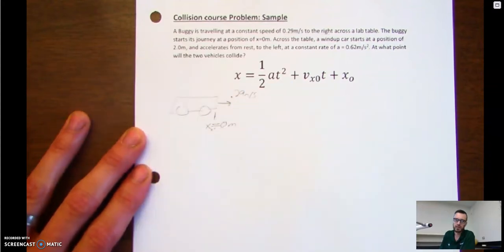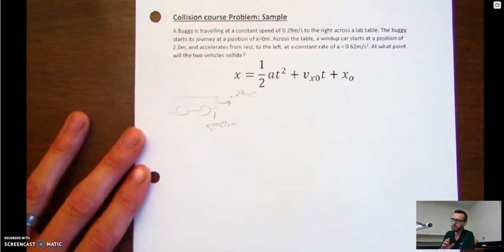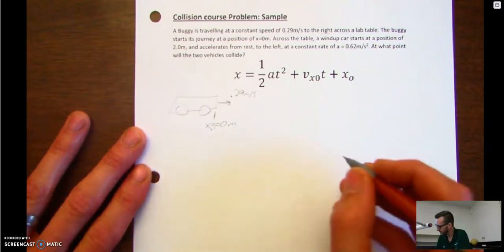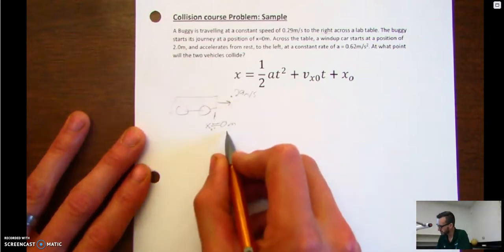For you viewers that aren't in my class, I teach AP Physics 1, so I'm going to use the same variable structure and subscripts that the College Board uses on the AP Physics 1 equation sheet. All right, so we're going to the right at a constant speed starting from there.